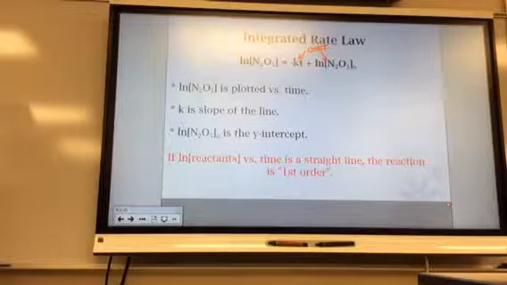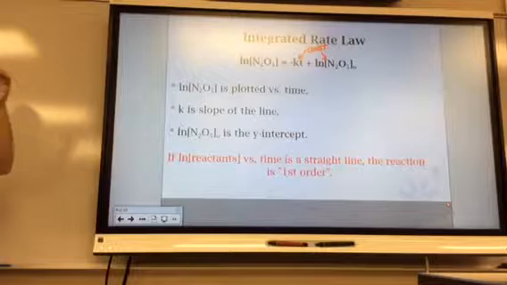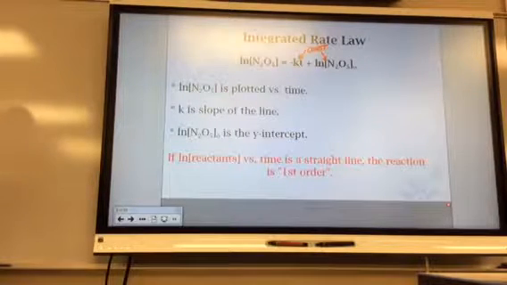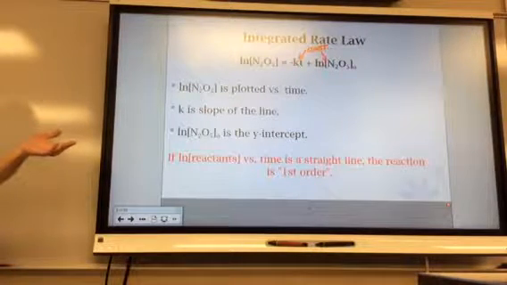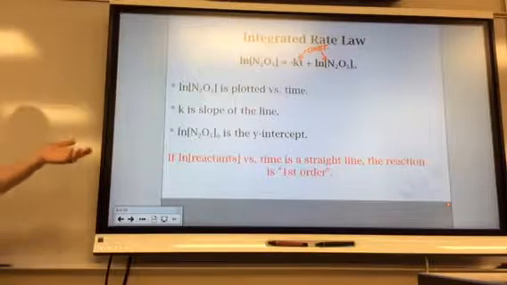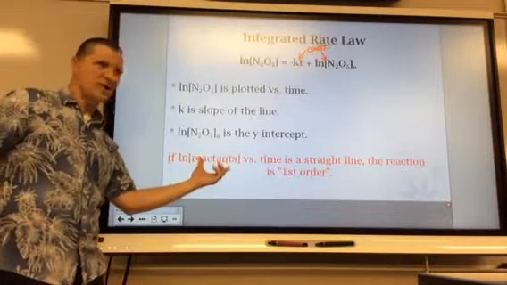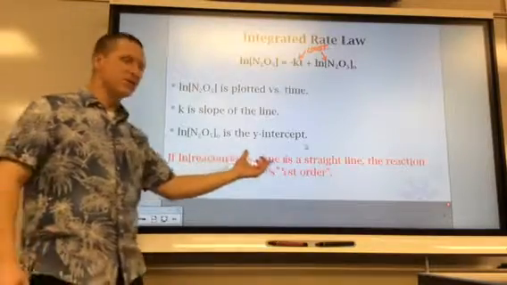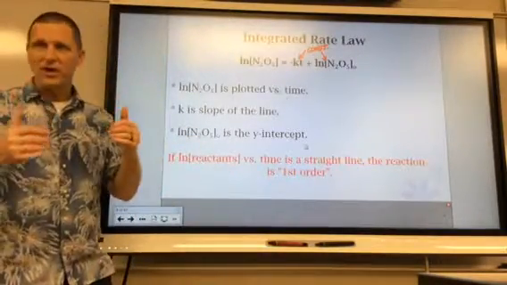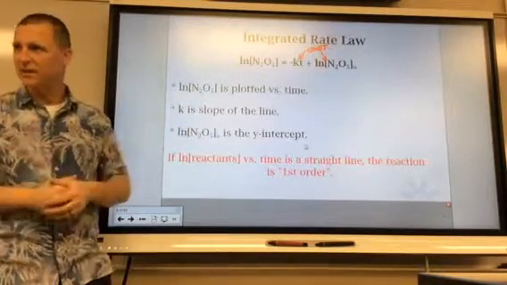So if I give you a reaction and say, okay, here's a reaction, let's run it, and we measure the concentration of the reactant over time. How is the concentration changing over time? That's what we're going to do on Monday. I'm going to ask you, what is the order of the reactant? It's either zero order, first order, or second order. If you want to know if it's first order, you have to take all that data, and for every concentration that you measured, you have to take the natural log of it and plot it versus time. And if that plot gives you a straight line, then that means it was first order. There's no other way to tell if it's first order. You've got to do that silly plot.